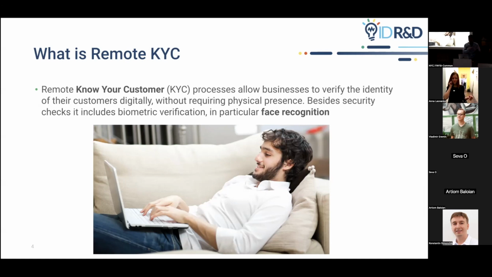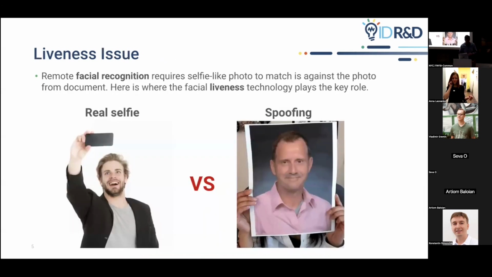It includes different modules like background checking and so on in short latency, but also it includes biometric verification, facial recognition. Well, facial recognition actually is a technology that is well known. It has very low false match rate and false non-match rate, like false match rate below 0.01%. And this is a very well established technology.